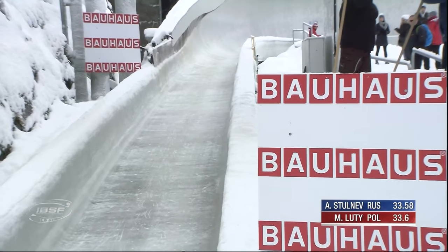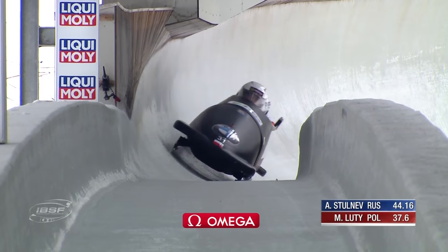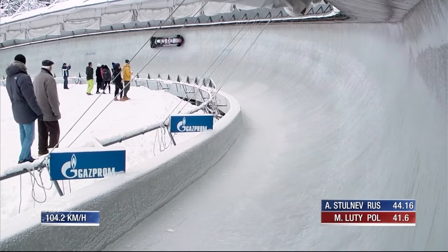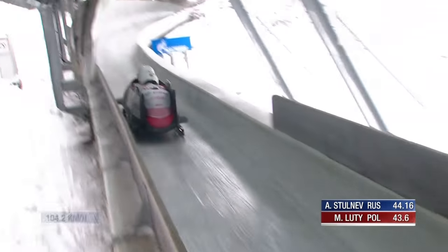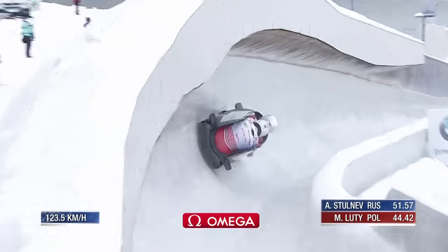Kosakowski on the brakes here is the 400 meter sprint champion, isn't he? No, he was on the two-man sled yesterday. Looks like he's been rested up today. He normally does both. Then everybody's trying to avoid any sign of a niggle now. If you don't have to use your brake run, you won't.